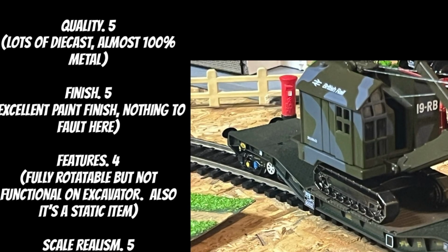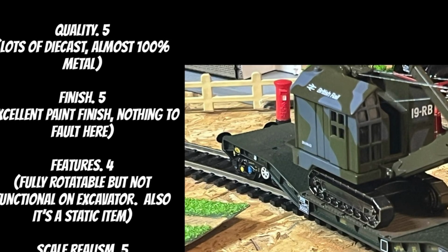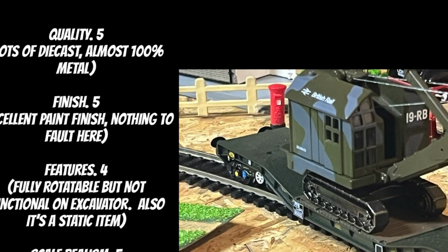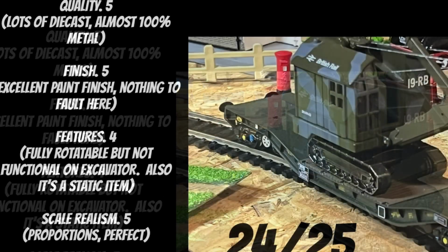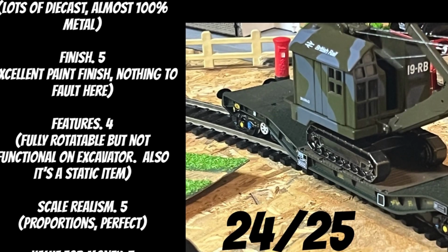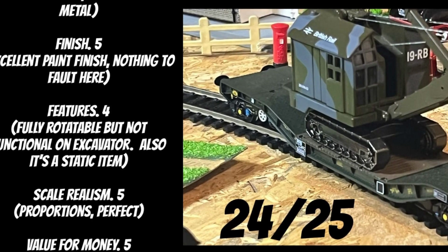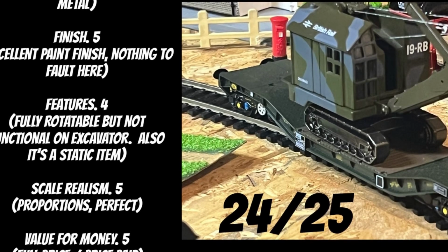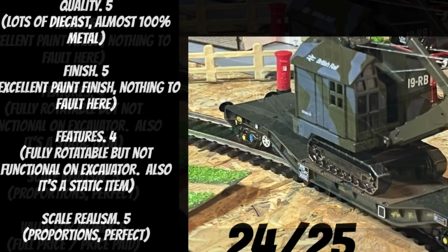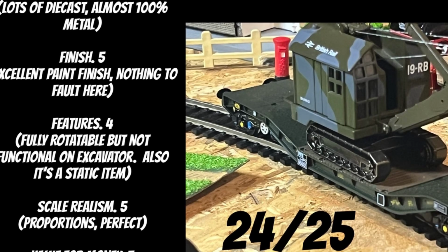Features, it's fully rotatable, but it does not function as an excavator. It is posable, but it's a static item, so I've given it 4. Scale realism, proportions against locomotives, wagons, vehicles, it's perfect, so 5. And value for money, based on the price paid of £5.99 in a sale, I would definitely say that's 5. So that gives a final score for this model for 24 out of 25.